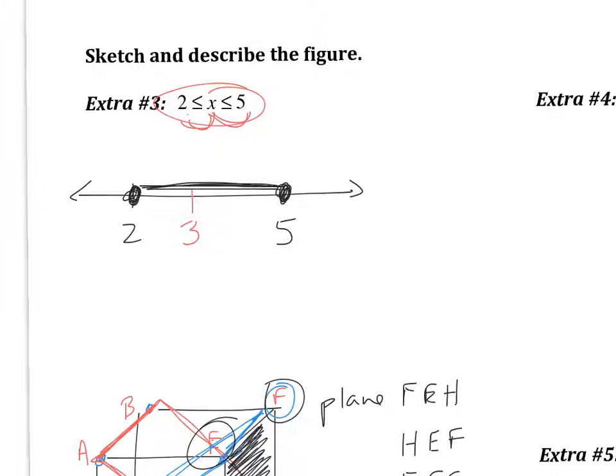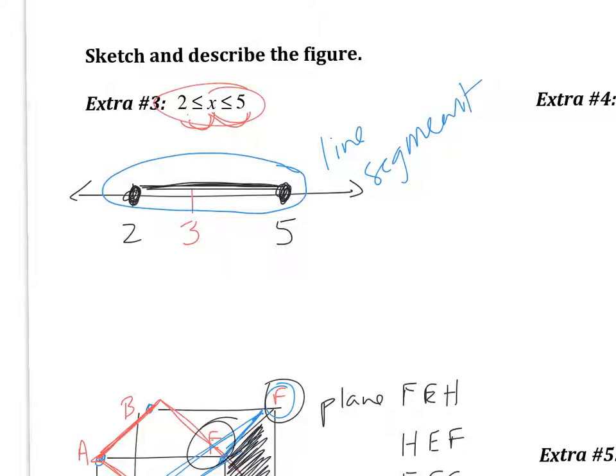Now, the objective here, how does this apply to the geometry, is can someone give me a name for this shape? Is it a plane? Is it a ray? Is it a point? What is it? I heard a line, and he's adding line segment. So is it line or line segment? Segment. Line segment because it has endpoints. It's stopping. So technically this is a segment, not just a plain old line. You've got to make sure you understand the difference between the two.